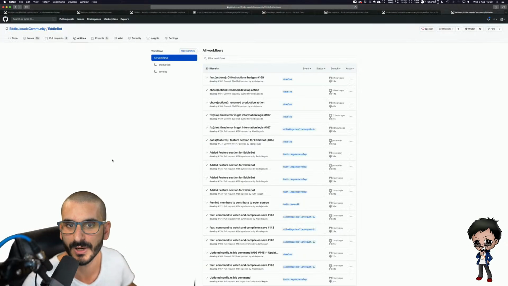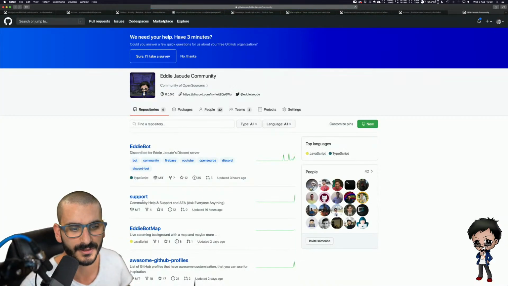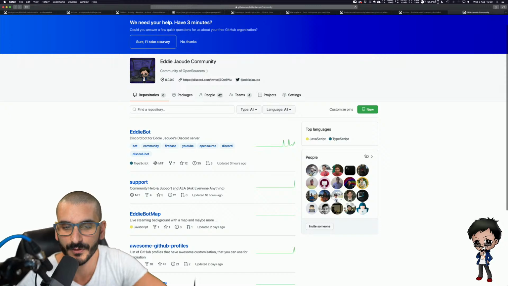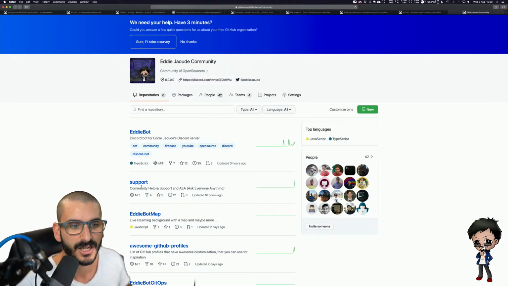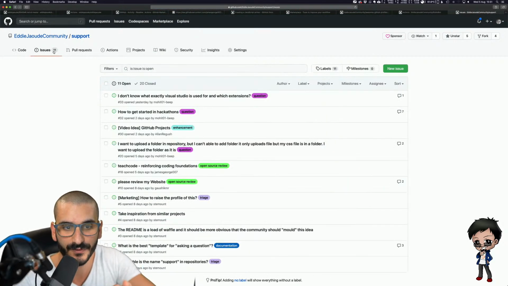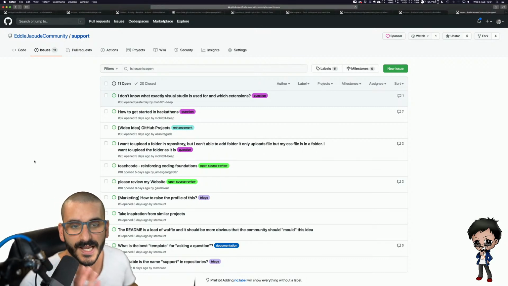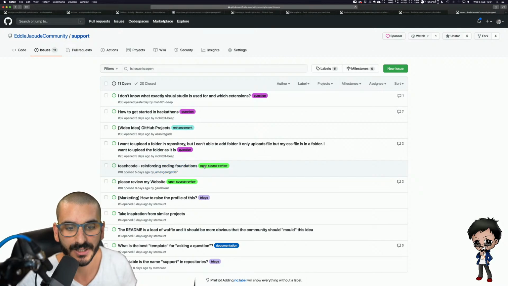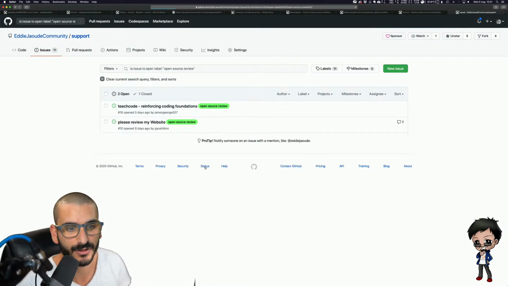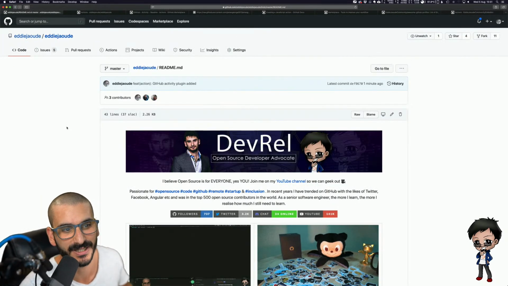Let me bring it up for everyone while that's running. So here we go. If I go to our community organization, if anyone wants to get added, we've got 42 members at the moment. If you want to get added, let me know. But we have a support repo. If you raise an issue, you get a green square for today. But just say, can you review my portfolio or my website, my GitHub, and then when I do a live stream that I'm reviewing those, maybe tomorrow I can click on this and just go through everyone's and review it. Therefore, I don't get lost with the chat and miss people out and people get upset like last time.